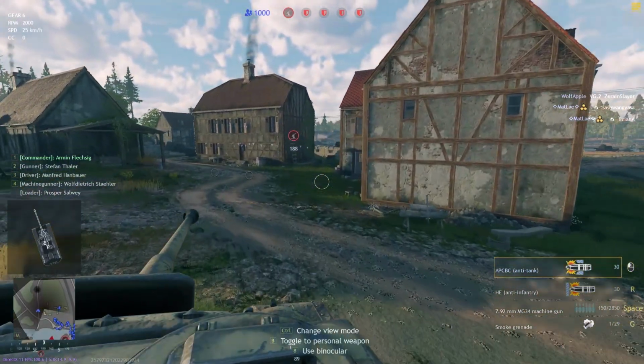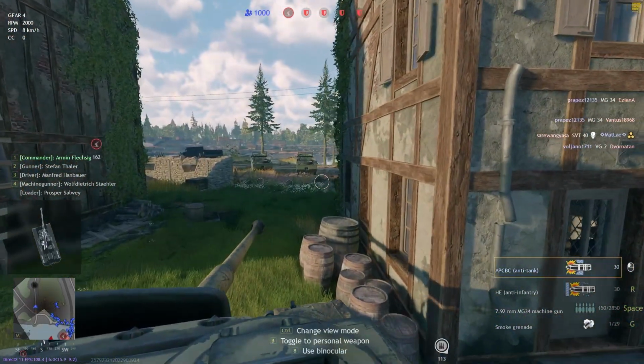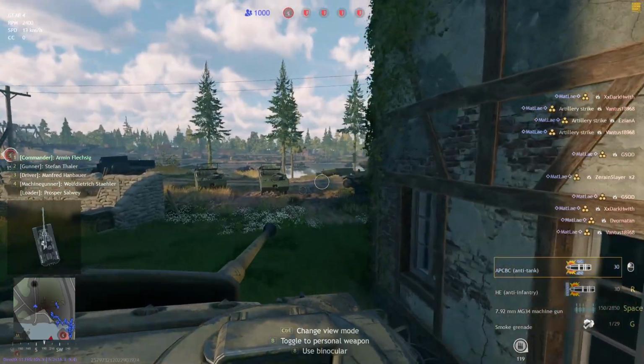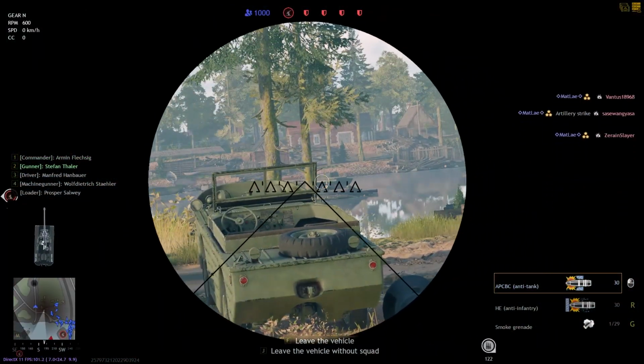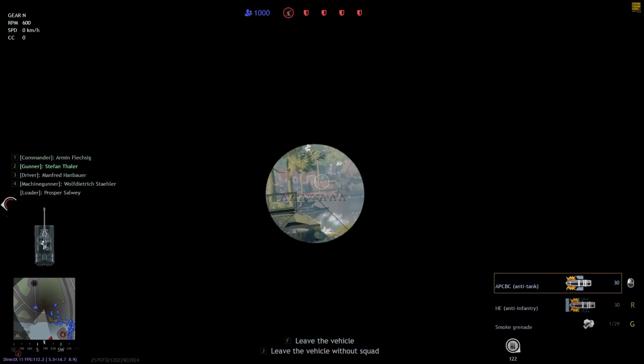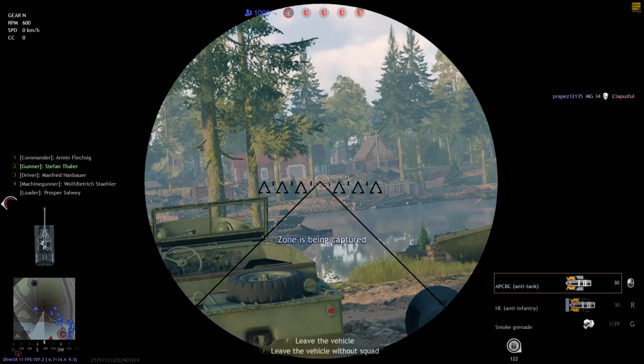I don't know why I spawned on this side, but I've got a feeling that the enemy tanks are going to be somewhere on this side. We could probably hide in a shadow here. I wonder if I'm invisible. Whoa, that guy just had an insanely good HE shell. Oh wait. Oh yeah. Oh my god, I was right on the spot.